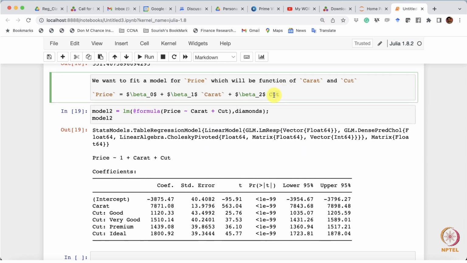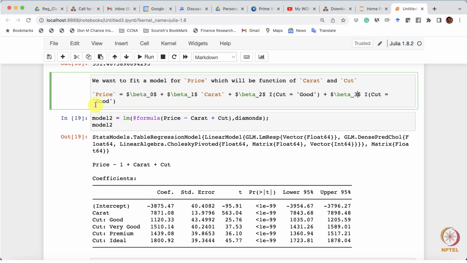It is fitting the indicator function of cut equals good, plus beta 3 times the indicator function for very good, plus beta 4 times the indicator for premium, plus beta 5 times the indicator for ideal.